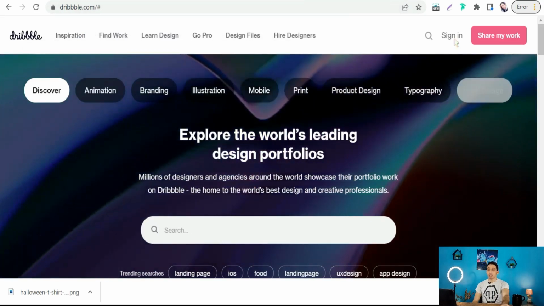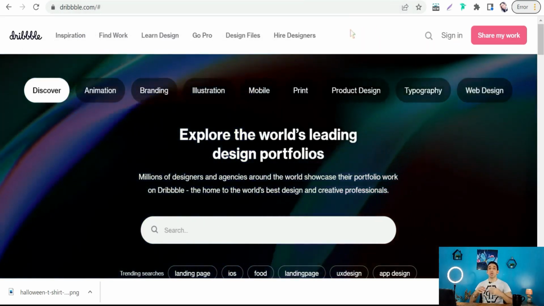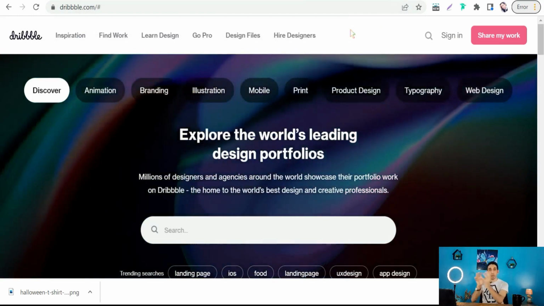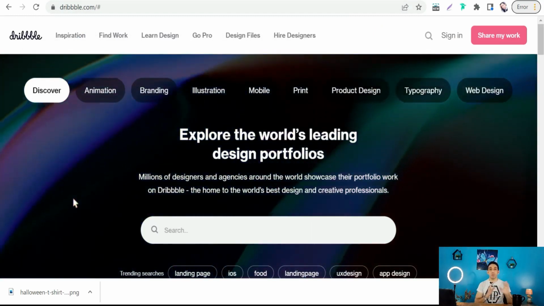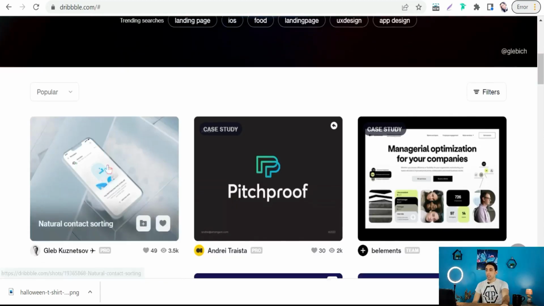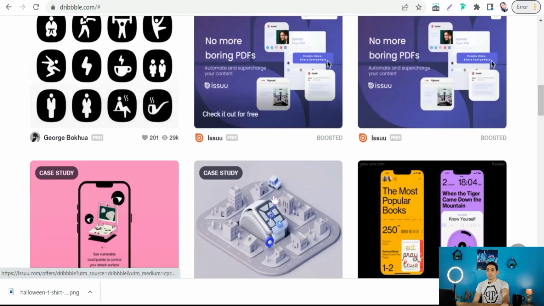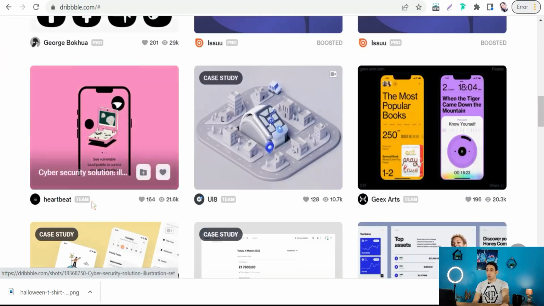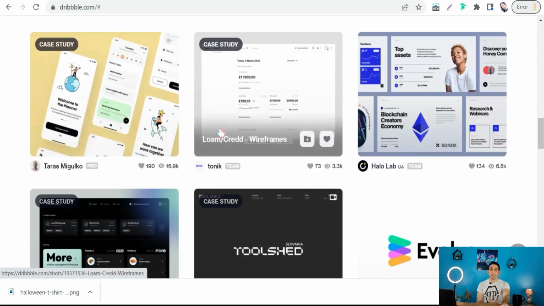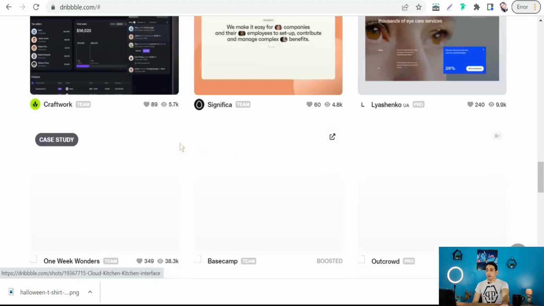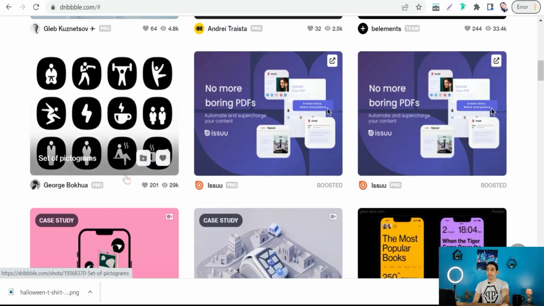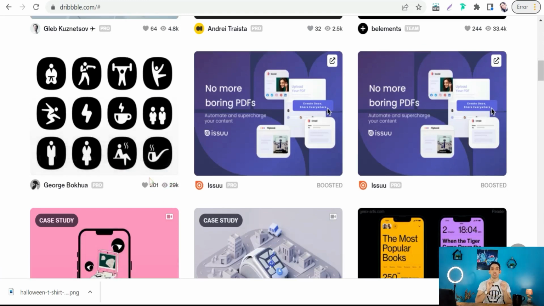Here you can create your account for free and show your designs as a portfolio to be hired by someone else. Okay, like these designers, they show their artworks to be hired by customers and clients. Okay, so the second way to sell your digital product, your t-shirt designs, is by using Creative Fabrica to open your store.